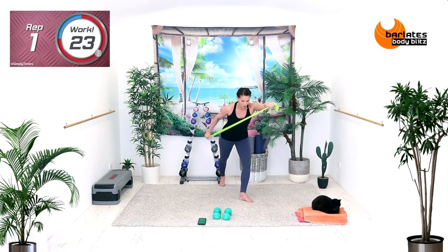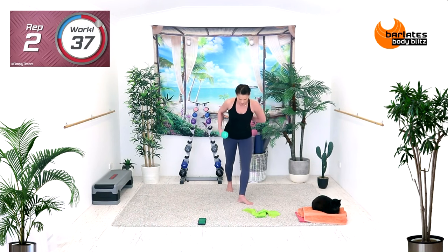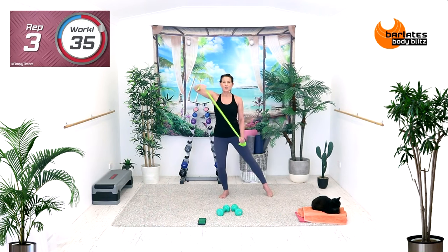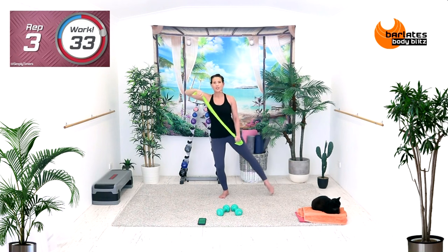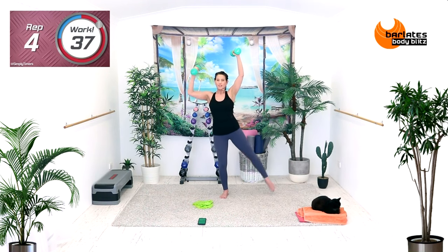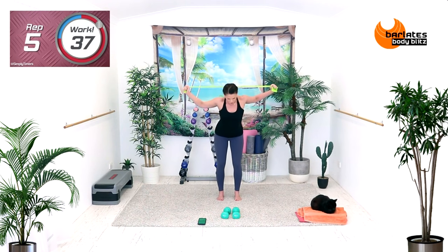Only really moving from the elbow down and pulsing down through those legs in that turn-out position. Pull up to the corner, lift the leg. And I'm allowing my elbow to drop further down. So you're rowing your elbow behind, the other arm's just holding it really nice and firm.